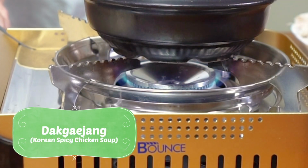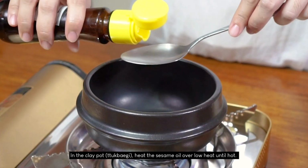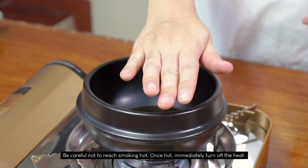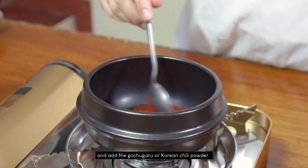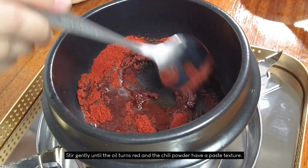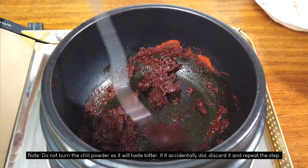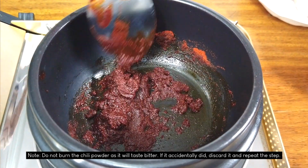Now let's cook dakgaejang. In a clay pot, heat 1 tablespoon of sesame oil over low heat until hot. Be careful not to reach smoking hot. Once hot, turn off the heat immediately and add the gochujang or Korean chili powder. Stir gently until the oil turns red and the chili powder has a paste texture. Do not burn the chili powder as it will taste bitter. If it accidentally did, discard it and repeat this step.